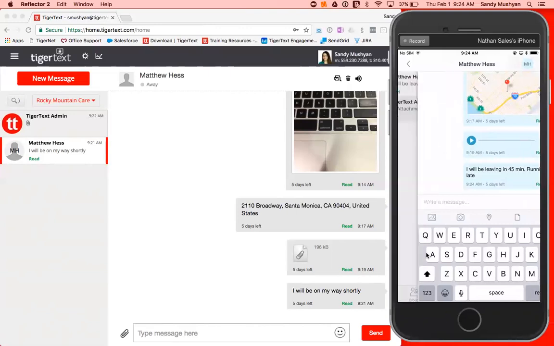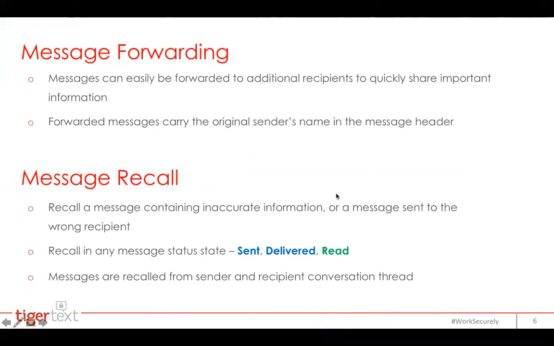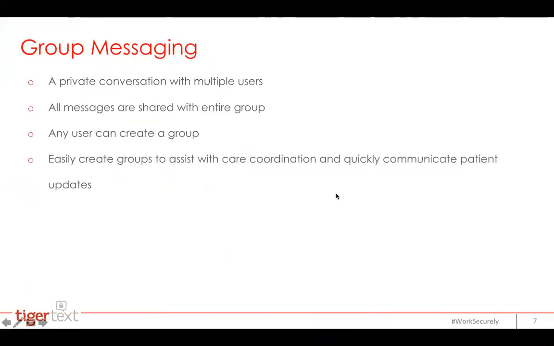All right. So what we'll go ahead and transition over to now, since we've gone over person-to-person messaging and took a look at all of those tools, let's talk a bit about group messaging. Group messaging gives you the option to collaborate with your care team. If you need to pull in social workers, case managers, therapy, or anyone from the care team that is involved with the patient at the moment, it's going to be a private conversation with whoever you add into the group.